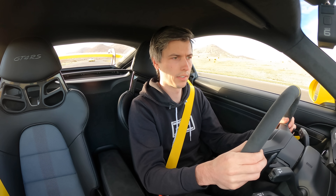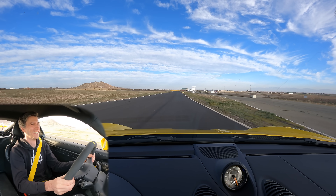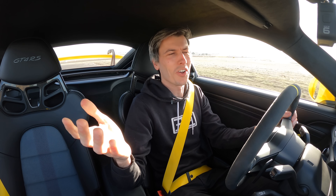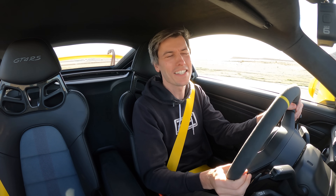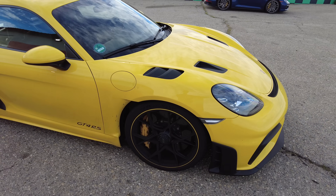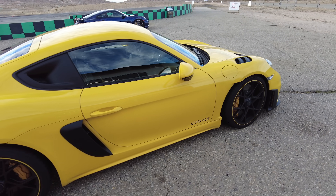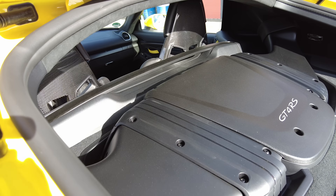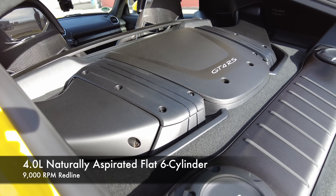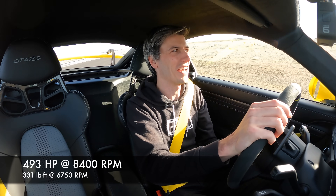Let's see what a little bit of a launch feels like. It's so good. Hello everyone and welcome. We are sitting inside of the Porsche Cayman GT4 RS. What is special about this vehicle is that it takes the engine out of the GT3 - the 911 GT3 - and puts it inside of the Cayman. That is a four-liter flat-six, naturally aspirated, revs to 9,000 RPM and making 493 horsepower.